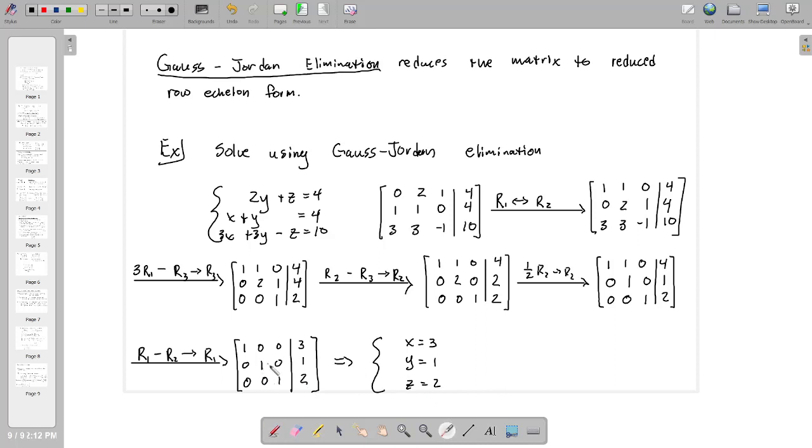Notice that this is a much, much easier system. There's no back substitution involved here. Just reducing this all the way down to reduced row echelon form automatically solves for x, y, and z. So we end up with our solution, which is 3, 1, 2. Now, this is not the only way we're going to use Gauss-Jordan elimination. We're also going to use it when we get into later sections, but for right now, this is a good start.